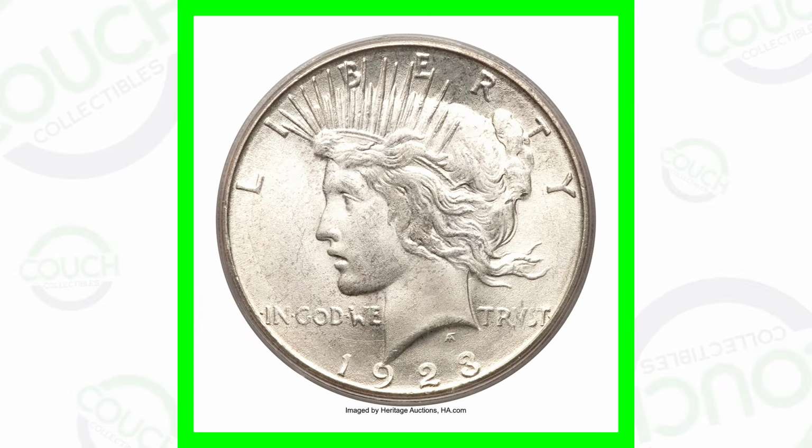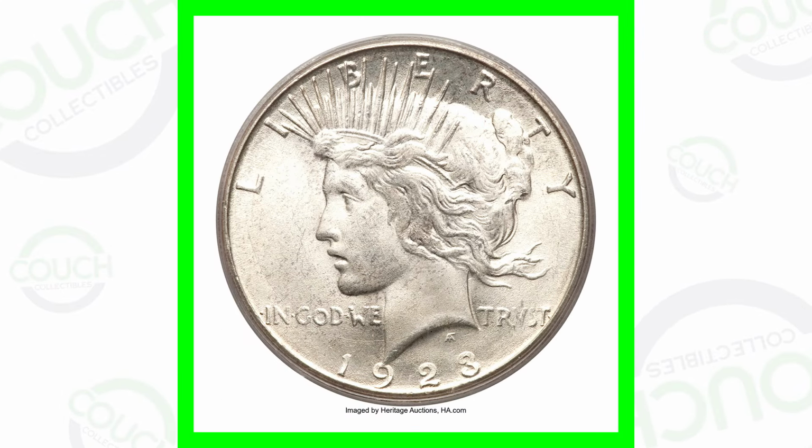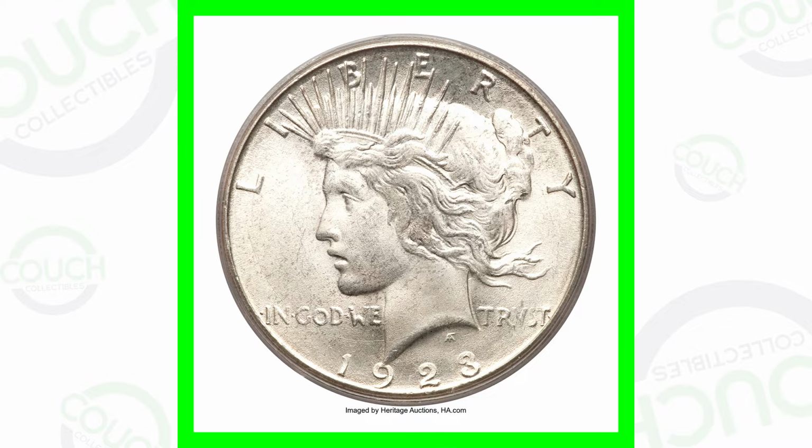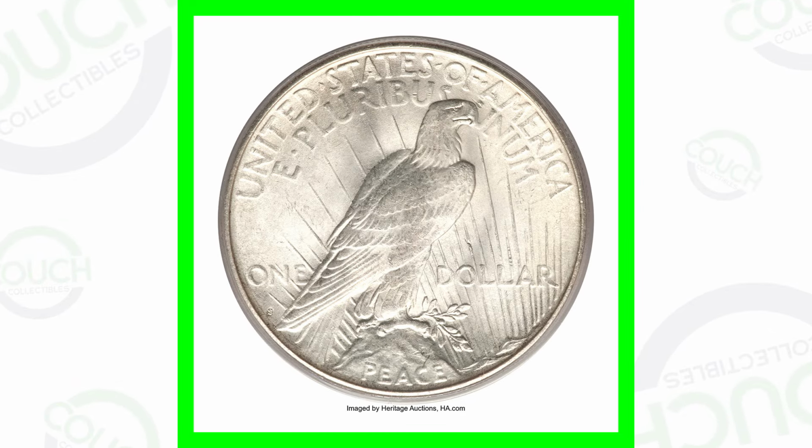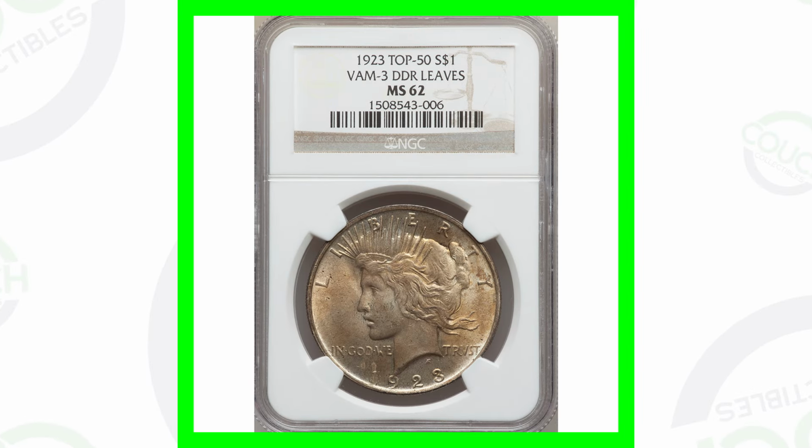If you guys are new, let's just hop right into it and check out these rare peace dollars that are worth money. Alright, so there's a lot to look for here on these peace dollars. First we have doubling. On the reverse of the coin, you want to look for doubling there. Doubling is seen at the top of the eagle's head, as well as on its leg feathers and the branch and the leaves. That's what you want to look for on the reverse of the peace dollar.